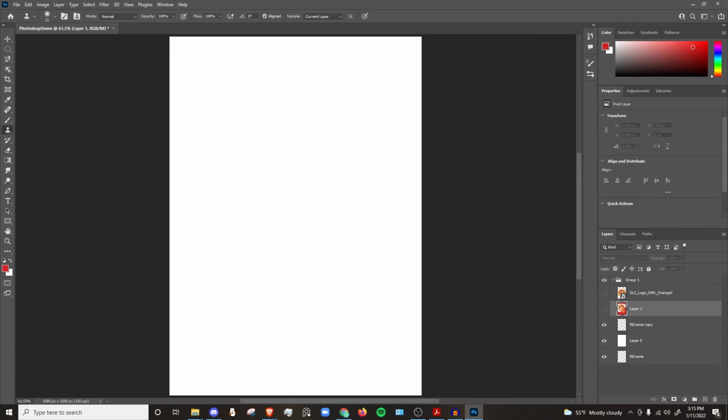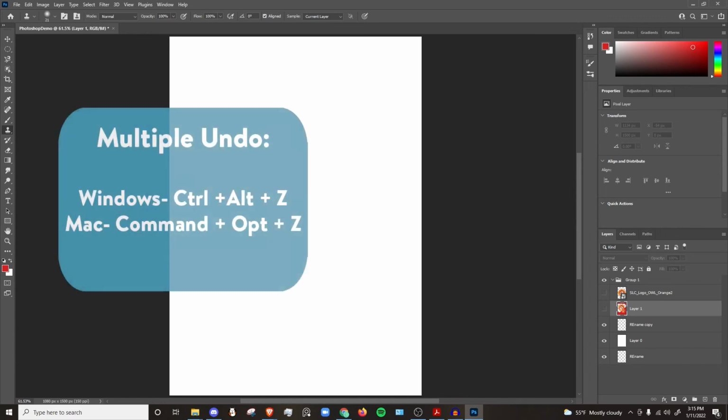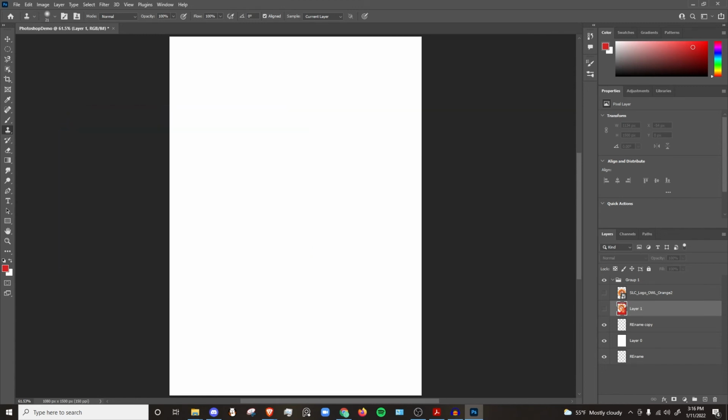Usually, in order to go back multiple steps, what you're going to have to do is hit Command, Control, and then Alt-Z, and that'll let you continue going back unless you change that in your personal preference settings. It's important to note that you can't be in the middle of another operation that has yet to be accepted when you go and undo multiple steps. If there is a crossed out circle or a check mark at the top of the screen, you have to accept or cancel whatever it is that you're doing before you can undo all those changes.